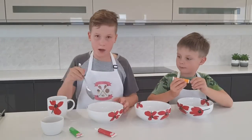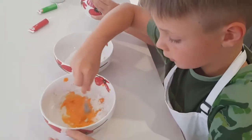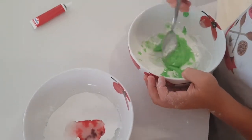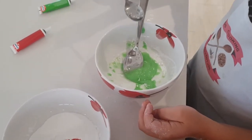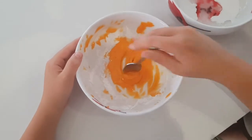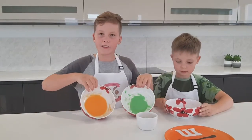Now let's mix them up. So the orange is coming up really well. Now how are you doing? The green's looking very good as well. What you want to do is make it runny. So if it's a bit thick, add a little bit of water. I think mine's a bit thick because it's hard to stir. Yeah. Let's get a little bit of water. Okay, that's better. So they look really good.